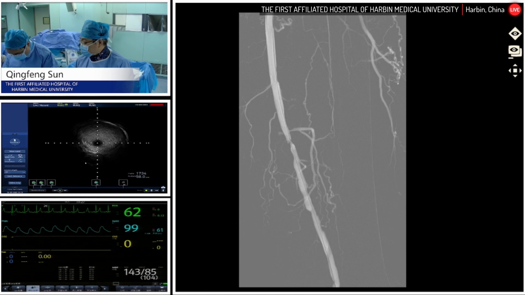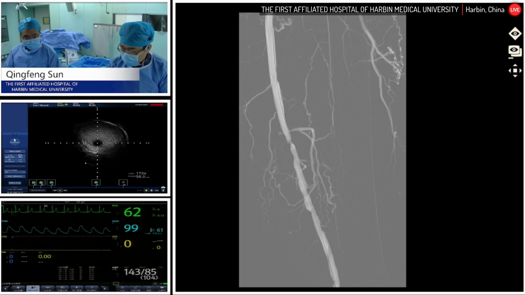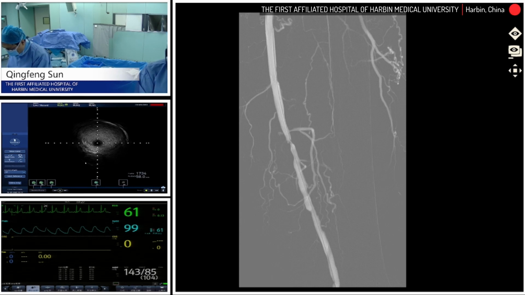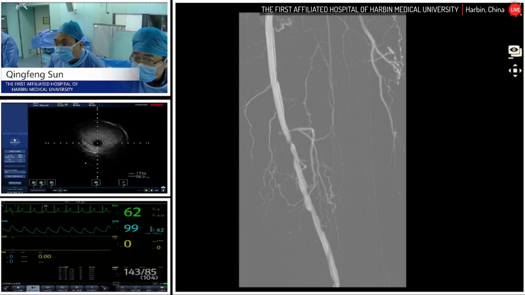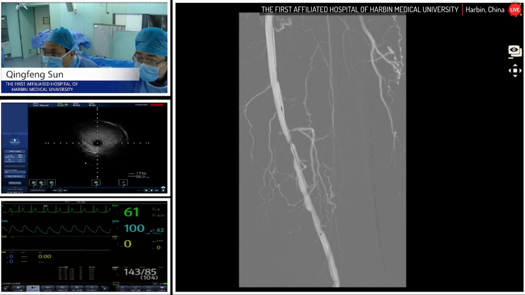During this time, I actually want to bring some information about why we are doing this case and how we do it. For our center, this kind of lesion, I would say, is TASC A or B. TASC A lesion patients are quite rare. Most of the patients admitted to our hospital and center are mostly type C or D. So why are we taking this case to the live stream? That is because we can still learn a lot from this fairly simple case.